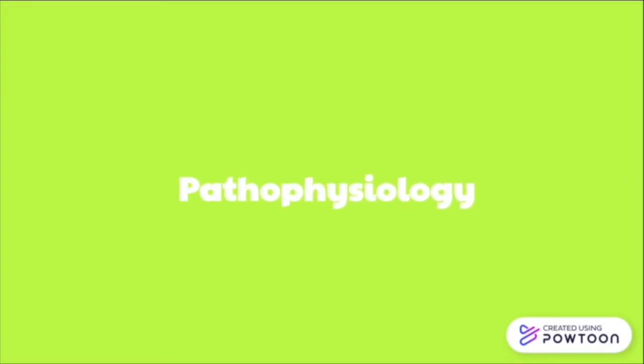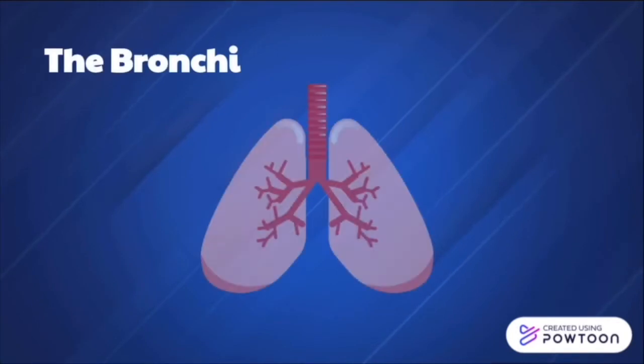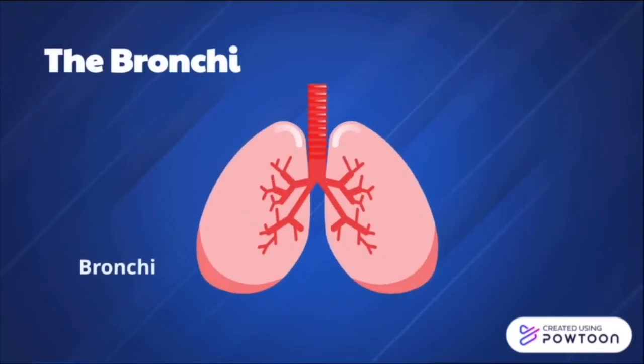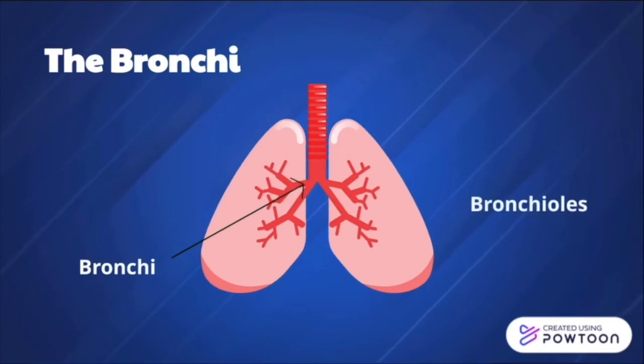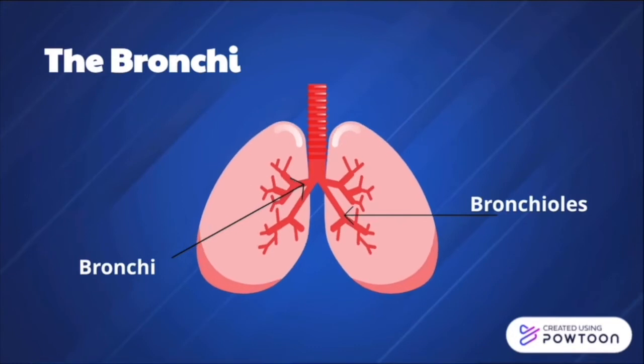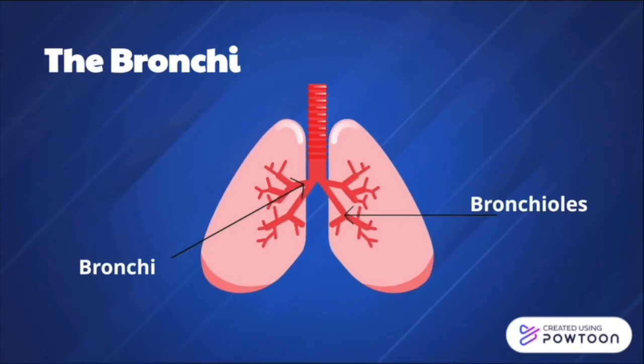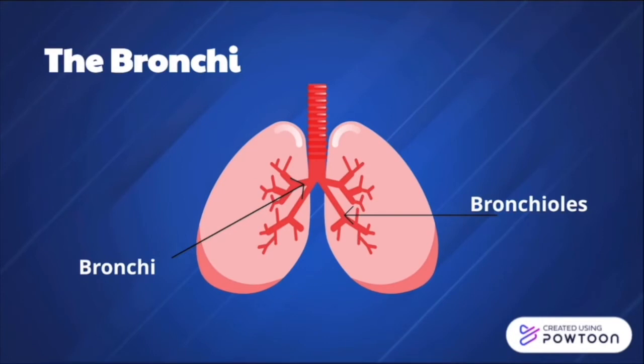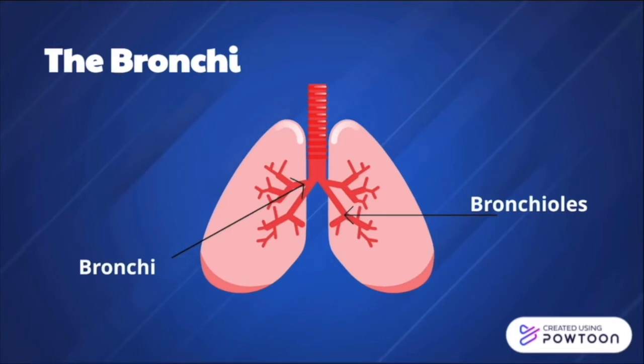Now that we know a little bit about bronchitis, let's quickly go over the pathophysiology. First, let's discuss what the bronchi is. So we know it's a large air passage that comes from the trachea to the lungs. We have two main bronchi, one in the left lung and one in the right. They both then divide into smaller branches that are called the bronchioles. Its function is primarily a passageway for air to travel to the lungs, then to the alveoli, and then go out of the body.